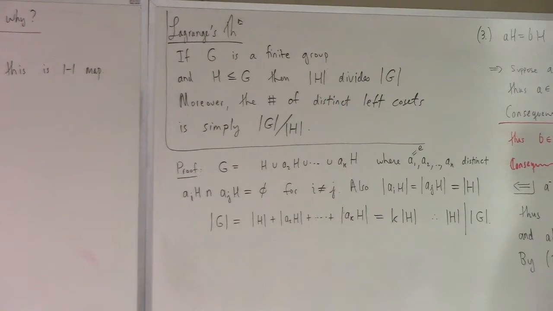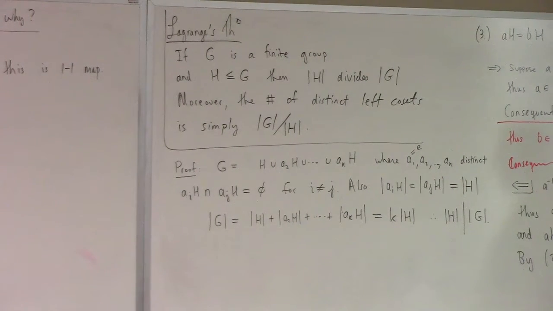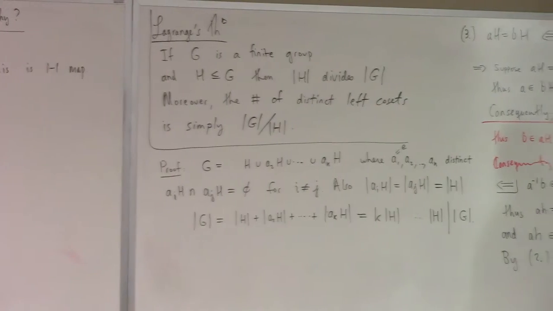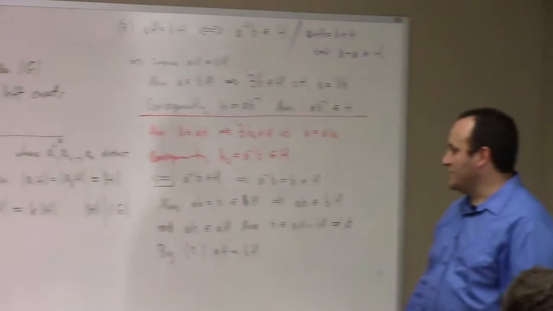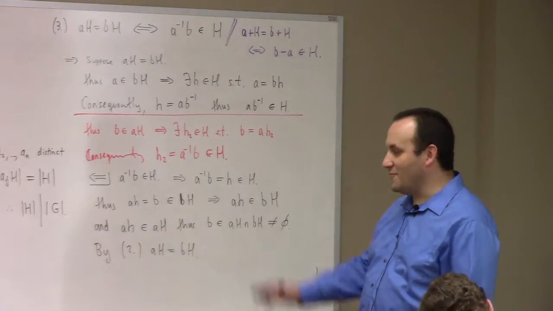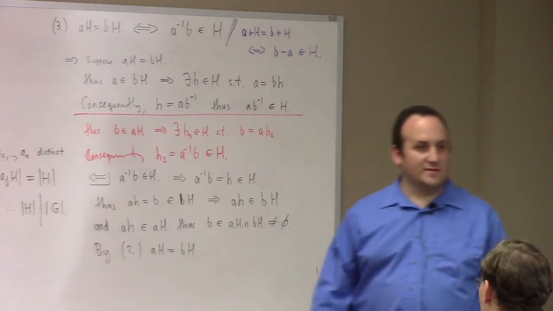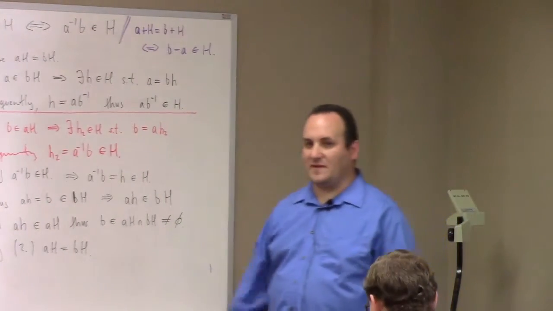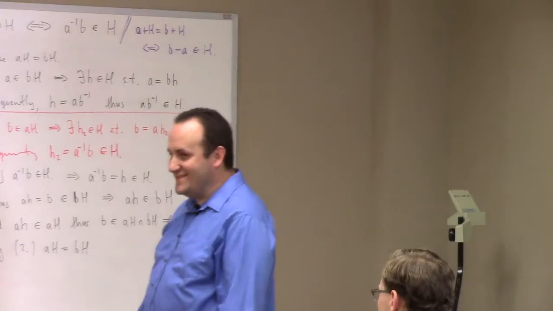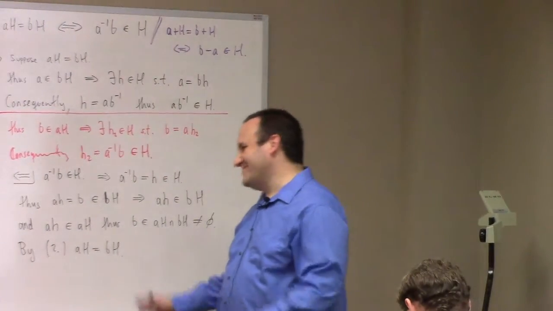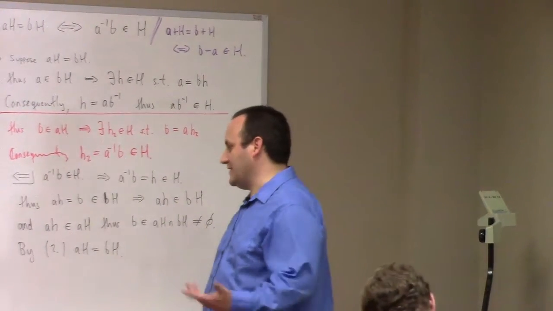I hope you appreciate how easy that argument is. I personally love this argument. And if I had my druthers, I would prove this before we do cyclic groups, because you could use this to prove some of the things we did in cyclic groups much easier. Nothing we did in cyclic groups is that hard, fine.